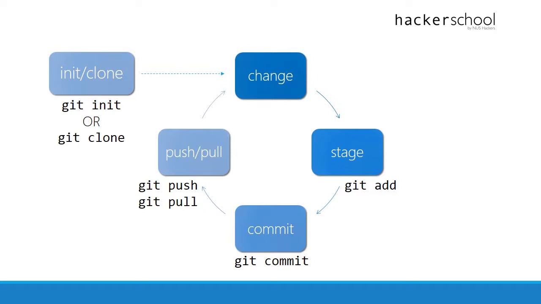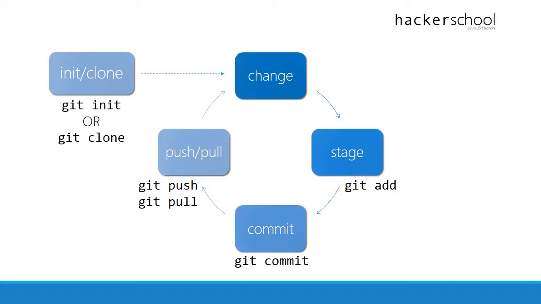So when you have a bunch of changes that you're happy with and you want to put up on the remote repo, you run git push, and git will basically just upload them for you. If you want to bring any changes others have made down, you run git pull, and what that will do is it'll take the changes and merge them into your stuff. Much like merging a branch, it's exactly the same way that merging a branch works, actually.